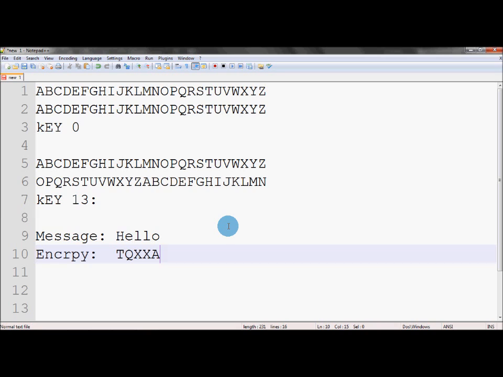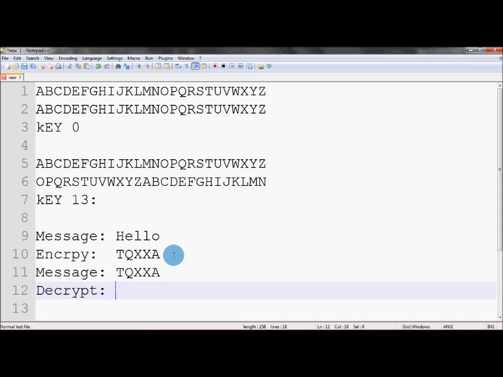Okay, now if we want to decrypt this word, so our message is TQXXA, and we want to decrypt it, we have to work with the key of 13 and work backwards. So now we have our letters here and we have our alphabet here.